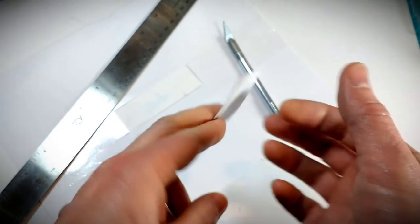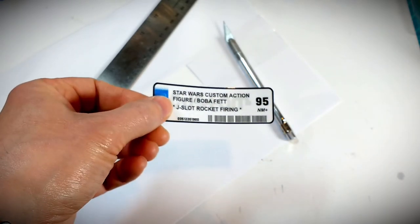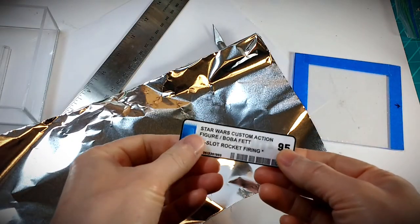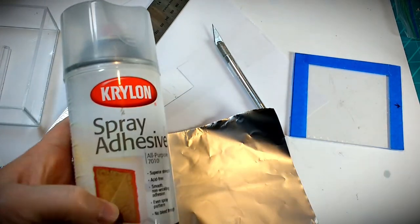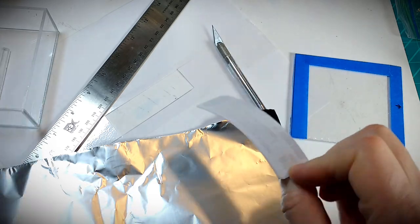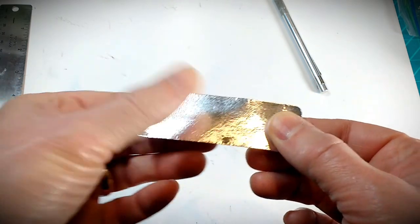It's looking pretty cool, but the plain paperback I think needs a little pizzazz. So I'm spraying adhesive onto the paperback and I'm going to place it on aluminum foil and trim that out again. I think it's looking better, but now I feel it's kind of bland. I feel like it needs some texture to it here.